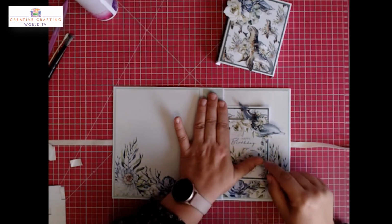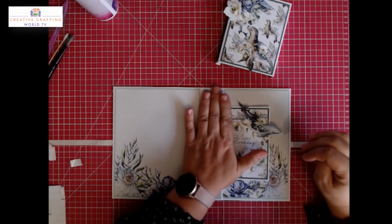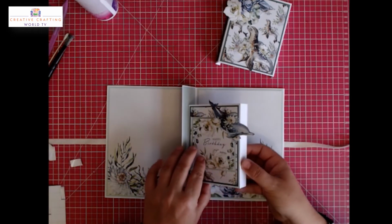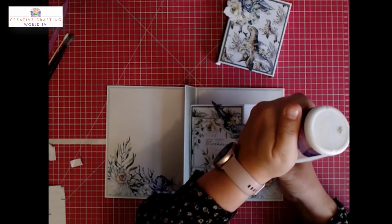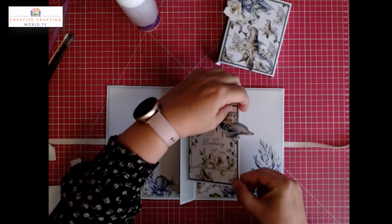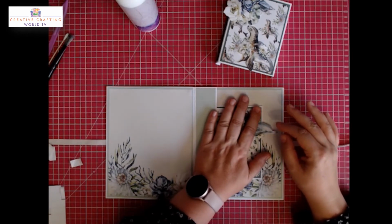Hold it down for a few minutes because otherwise we will upset it when we attach the other part. Hoping it's not going to move. So remember this part should have some colour card on it. So the thinner tab, just add some glue to that. Again, bend it over and then place it all down. And then hold that down for a little while.